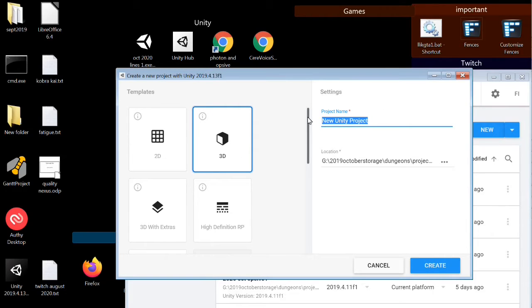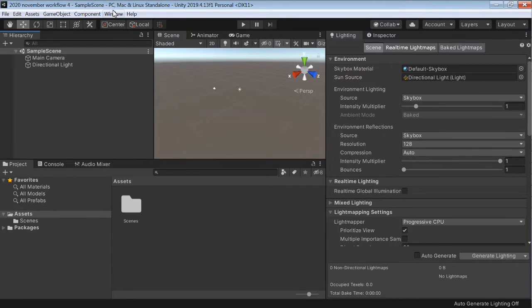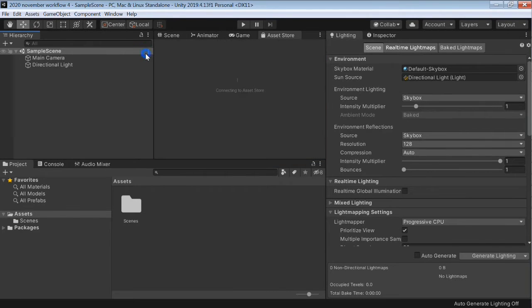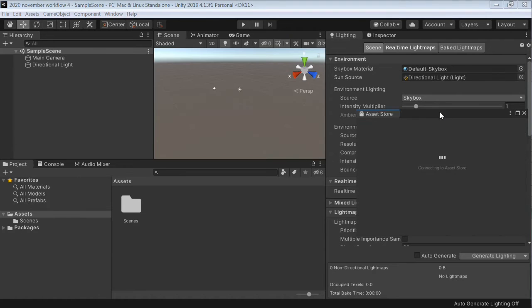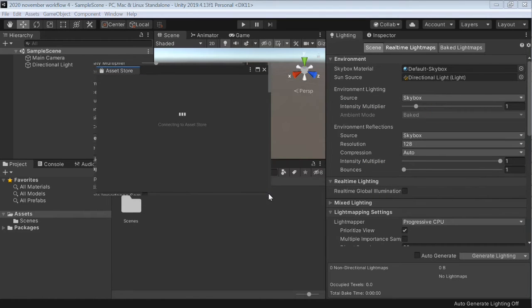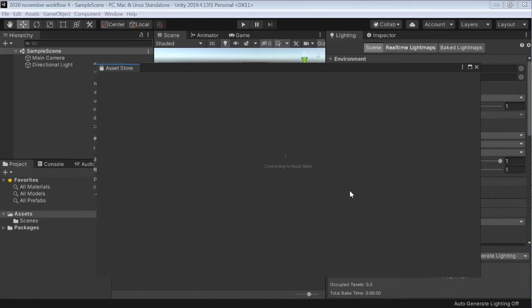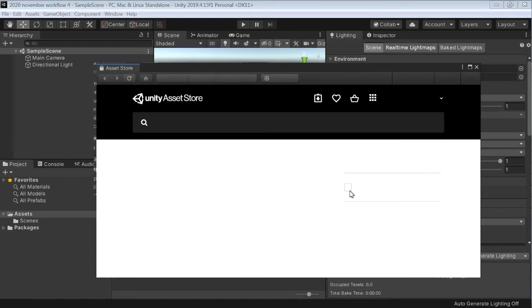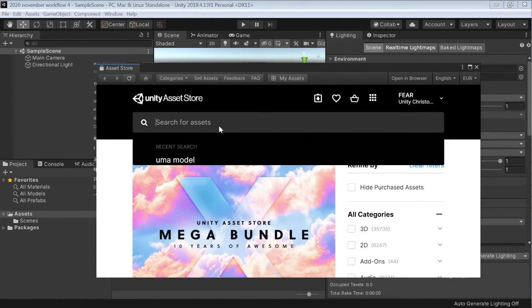We're going to use Unity 2019.4.13, or whatever the long-term support 2019 is. The latest ones have a dark mode, which makes it much easier to see. So in the project, we go to Windows, Asset Store, then we drag the Asset Store tab out so it pops out, and we can stretch it out and see what we're doing. You can use Control 9 or you can just use Windows, Asset Store.